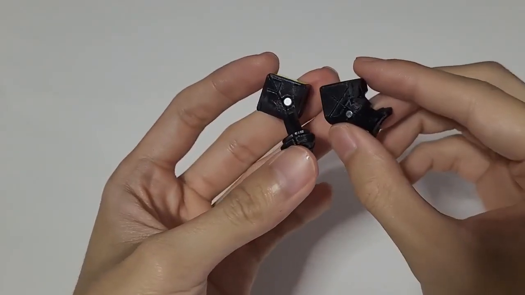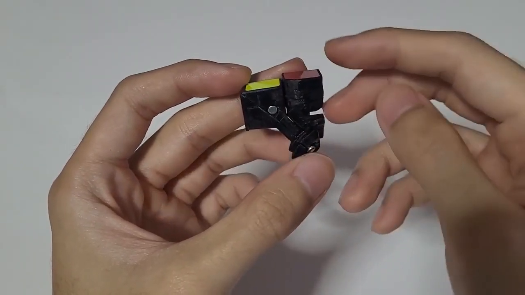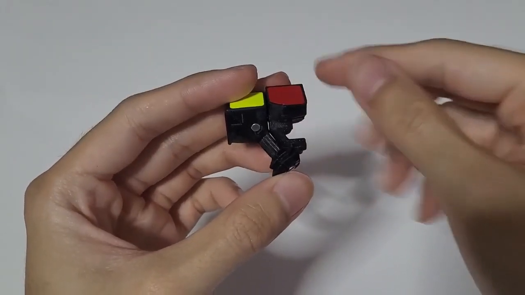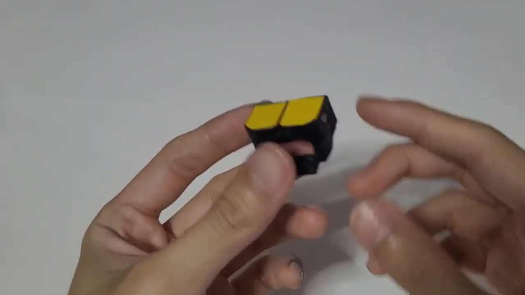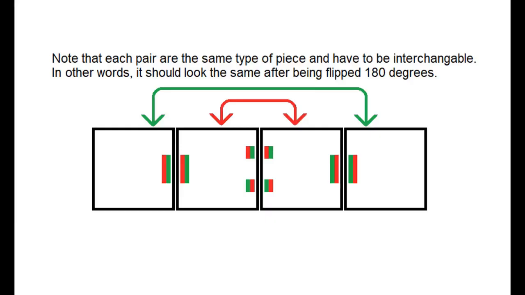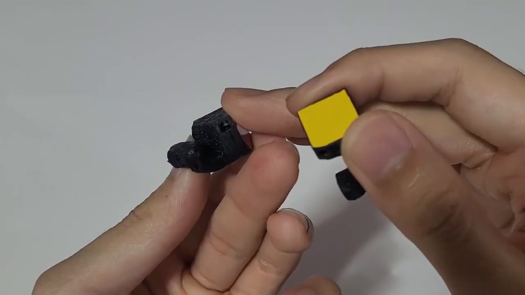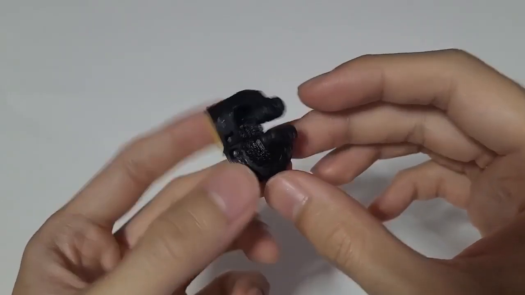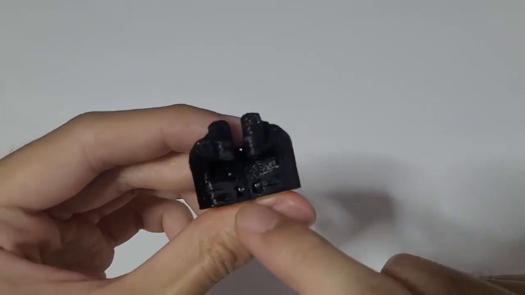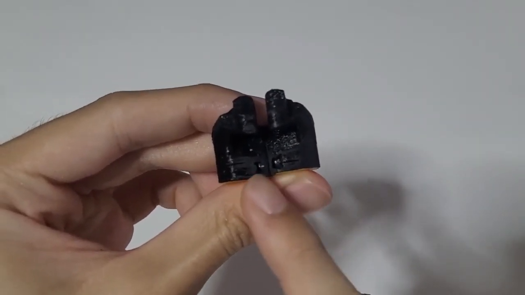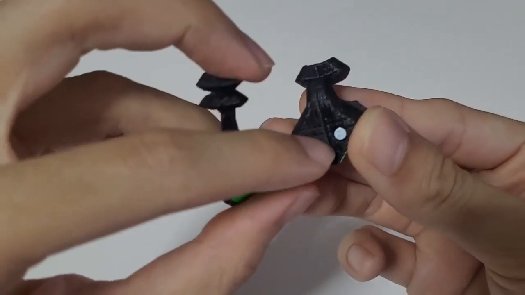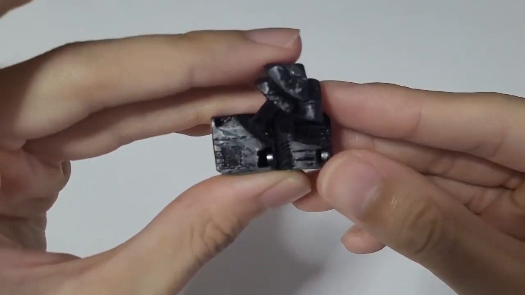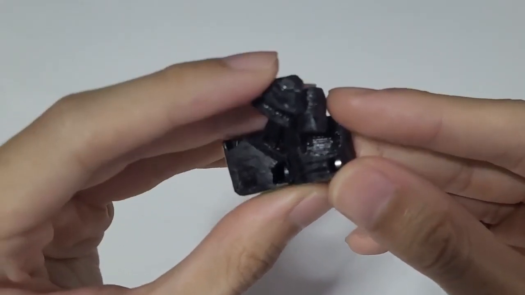An interesting thing about both cubes is they all use the same magnet variety throughout. With the V1, you don't have a double strength inner magnets because it's just the magnet layout of the 5x5. With the V2, it uses a standard 4x4 layout, which means that the inner layers have to be doubled. However, I actually avoided double strength inners because of the distance between the magnets, so both of these are built with a magnet slot which puts two walls between the two magnets here, whereas with the outer layer, the corner has a magnet slot while the edge is just press-fit, so there's only one wall in between.